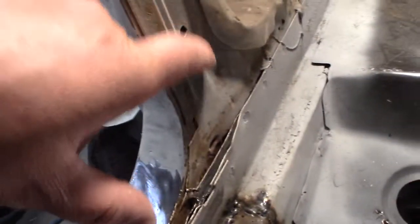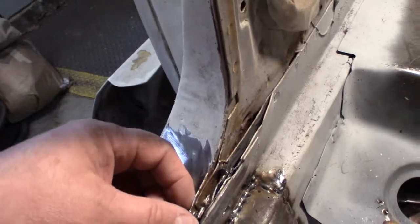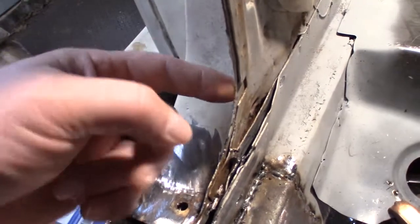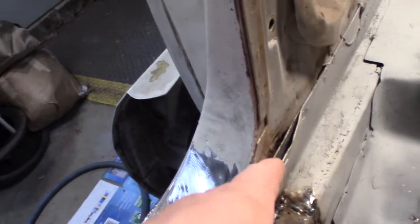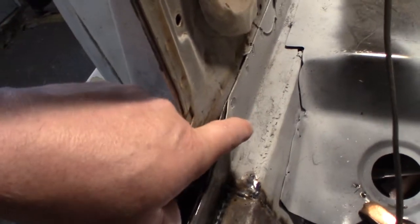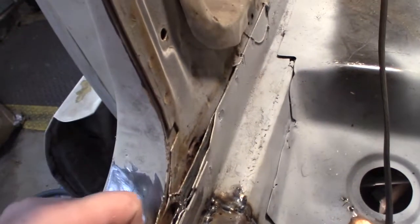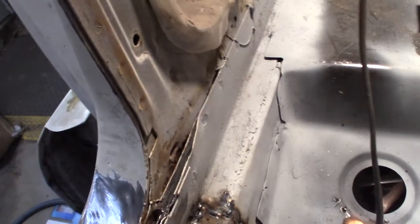But you got this piece that comes down. You've got, let's see, this piece is the door jamb. This piece is part of the body, I guess. I think that piece is the rocker panel, and this piece here is another part of the inner rocker panel. So all three of them are smushed together there and spot welded. So I got to get all of them apart along there.